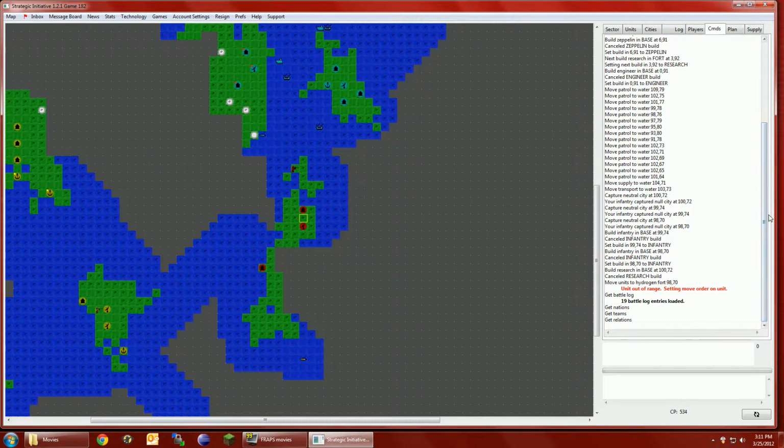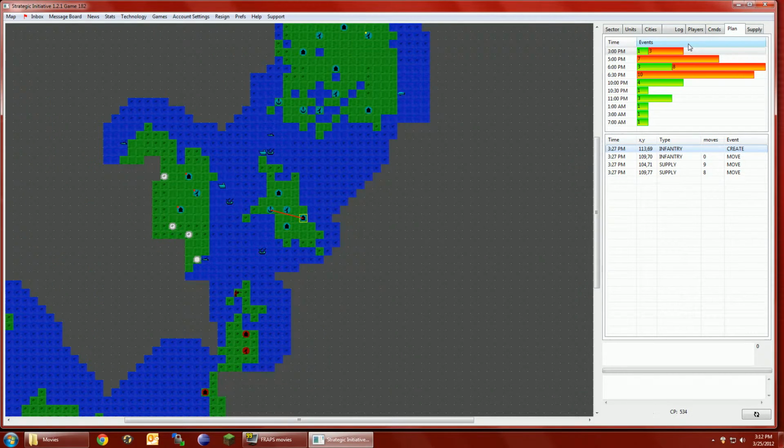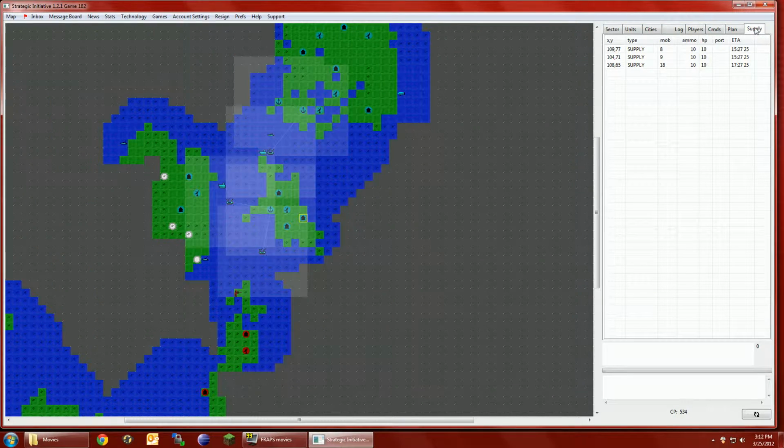If you're running into problems and you're getting errors, you can consult this to see what those errors were. And lastly, planning, this tells you what's going to be coming in the future. So by 3 this afternoon, some of my units will gain some ability. That's the red, and the green ones are I'll get an infantry created in this sector over here. And lastly, supply, I already told you about that.